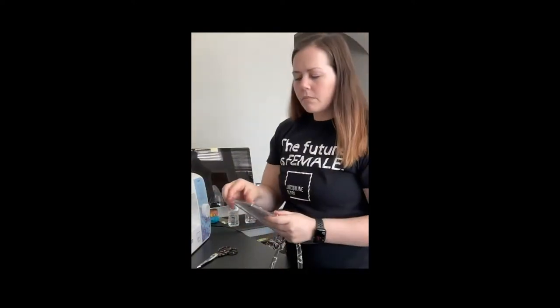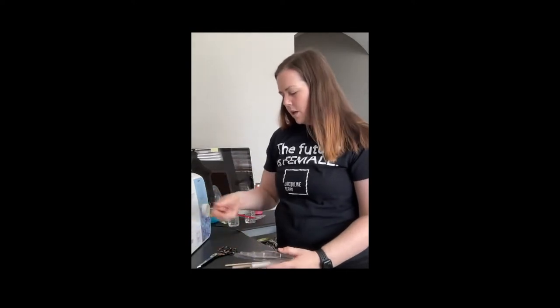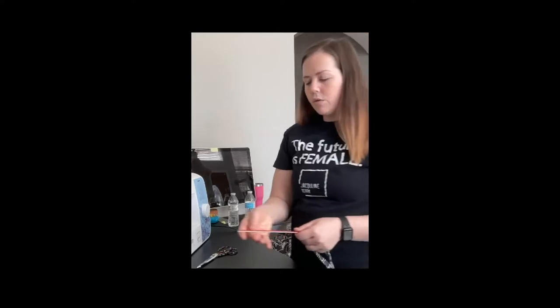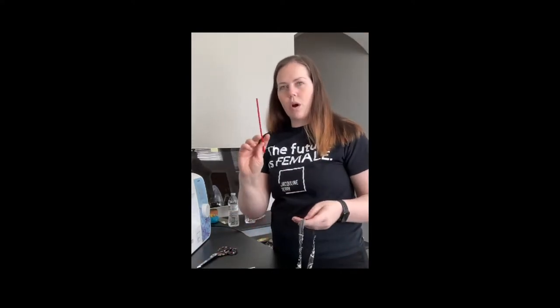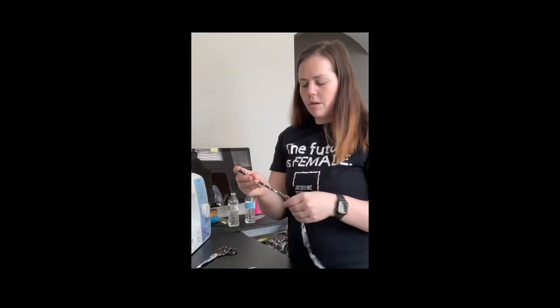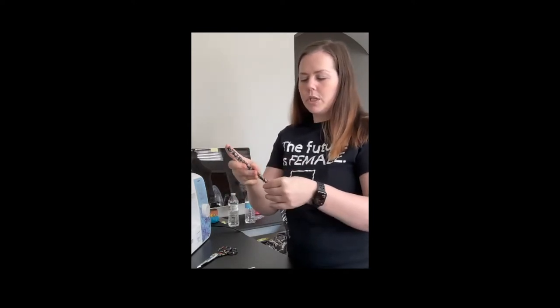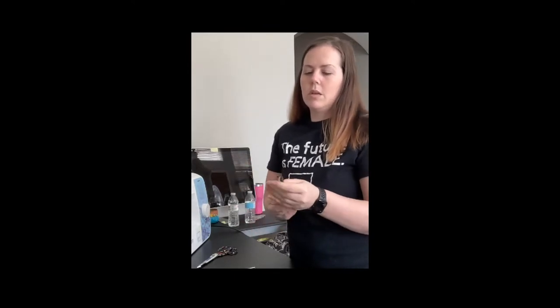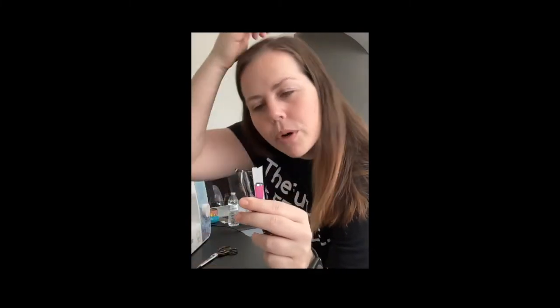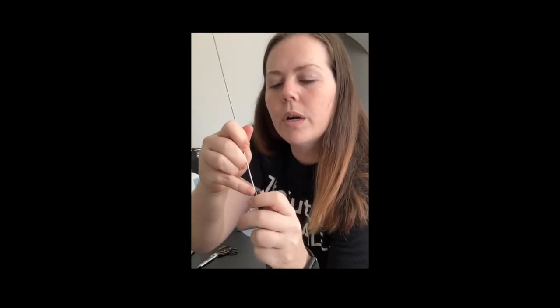These here are basically straws and rods or dowel rods. And I'm gonna show you how easy it's gonna be to turn this tube right side out. So the way that you do this is you take your straw, this is a straw, it's a really tiny straw, and you're gonna go all the way down to the closed end. Just keep pushing until you hit the closed end. Okay, so now I have reached the closed end of this, and then you're just gonna push the fabric to the right side using your rod.